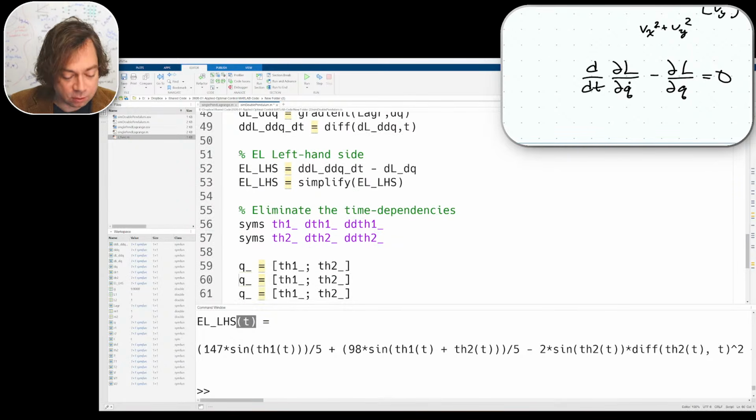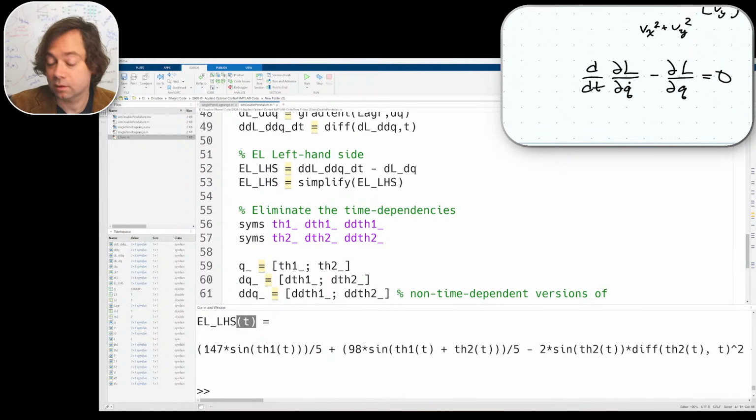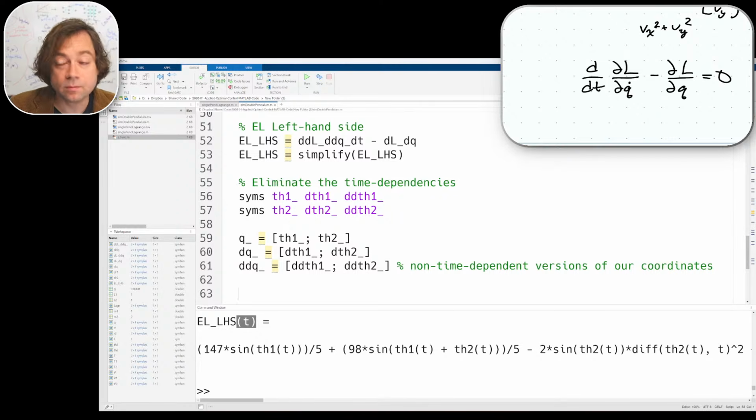I'm going to make a dq: dtheta1_, dtheta2_. And ddq: ddtheta1_, ddtheta2_. These are just non-time-dependent versions of our coordinates.